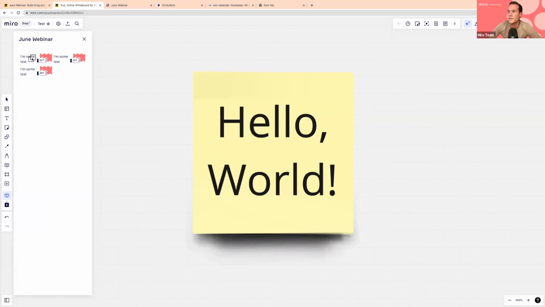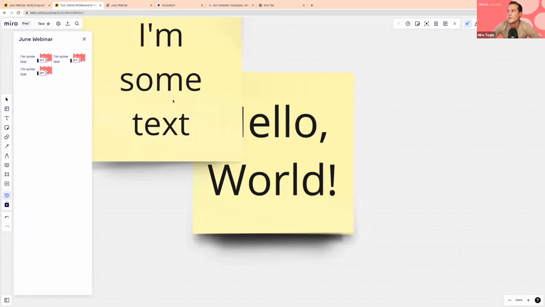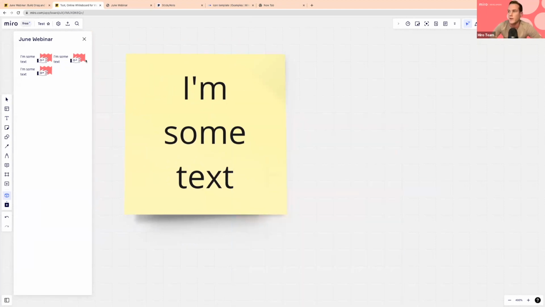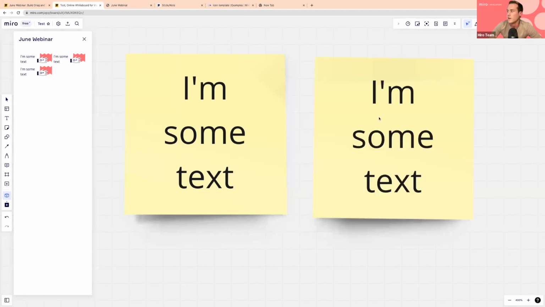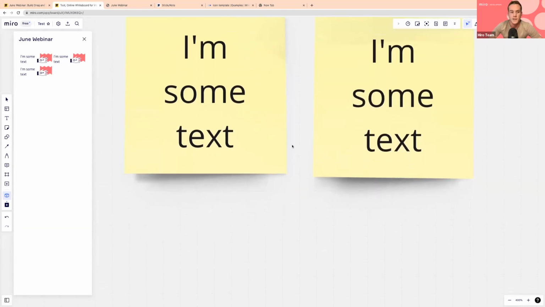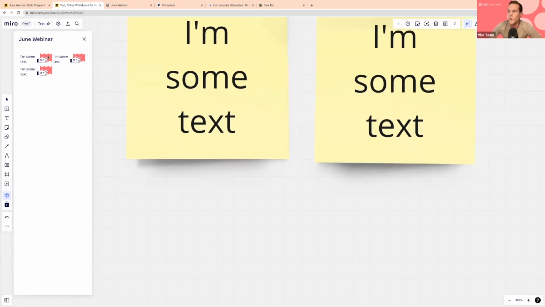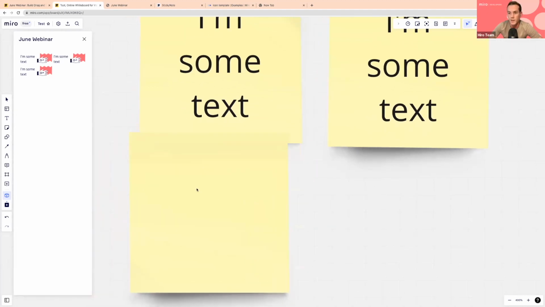And if we click on some text and drag it, you'll see the text is now displayed as a sticky note, which is pretty cool. So we can grab any of our text items and drag them onto the board, and we get the content of that text as a sticky note. But what happens if we do it with an image? Well, if we do it with an image, we're just getting a blank sticky note.